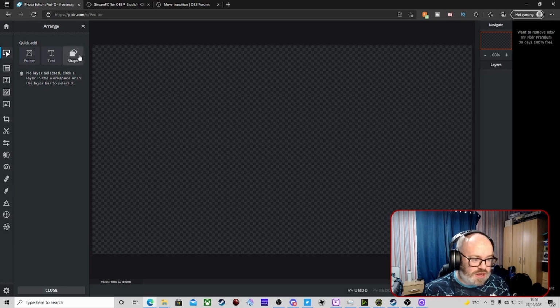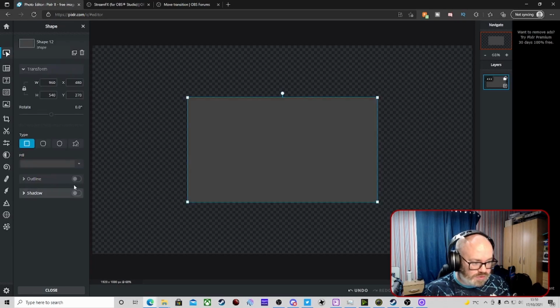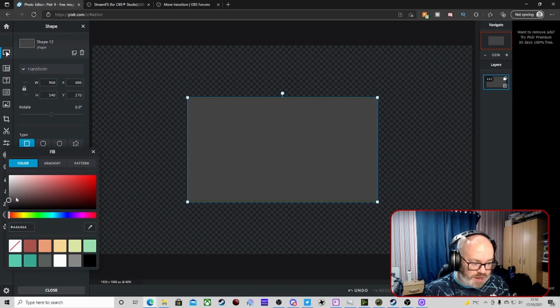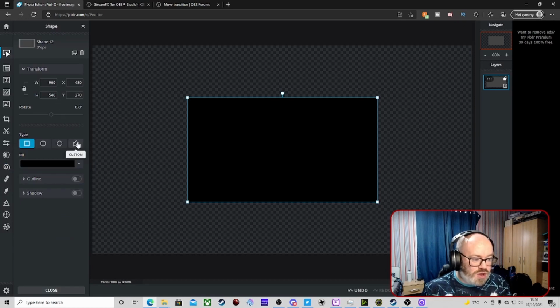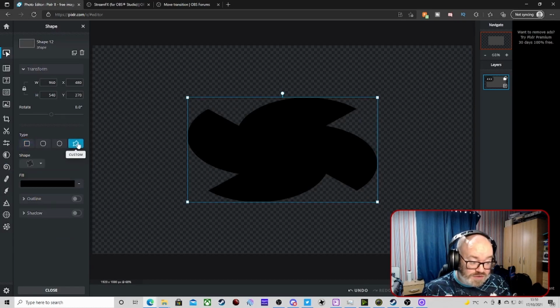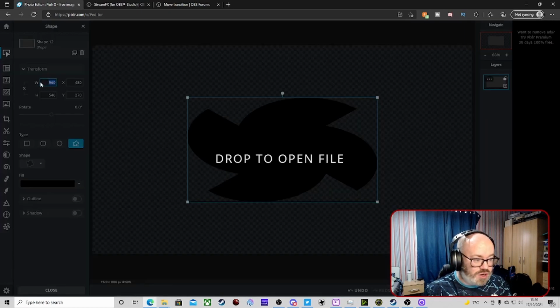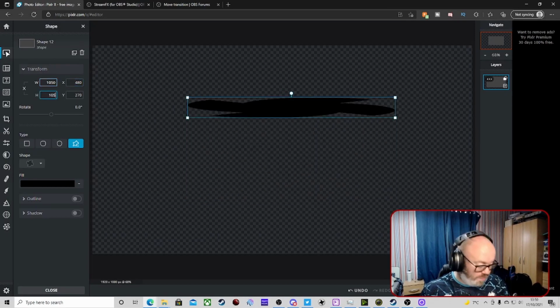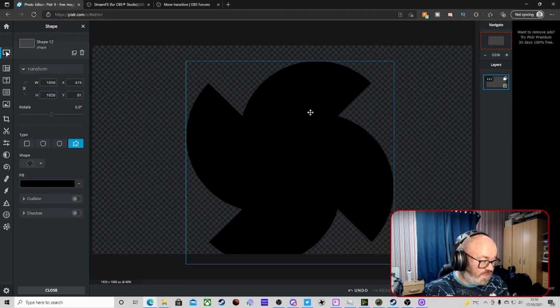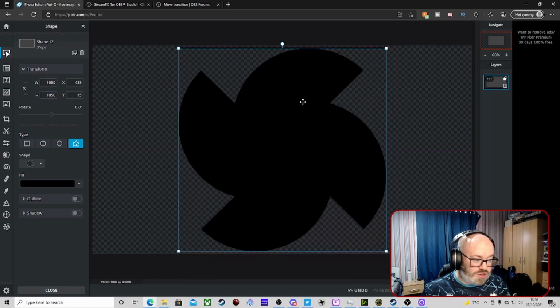We're going to go to the top, to shape. The first thing I like to do is change it to black, because we need it to be black. So you've got the colour there. It's quite good because it gives you a load of already custom shapes. The one bit I also need to change is to untoggle this bit here, and we're going to change that to 1050 by 1050. There we go, and we're just going to center it, and it gives you basically a full screen from that.